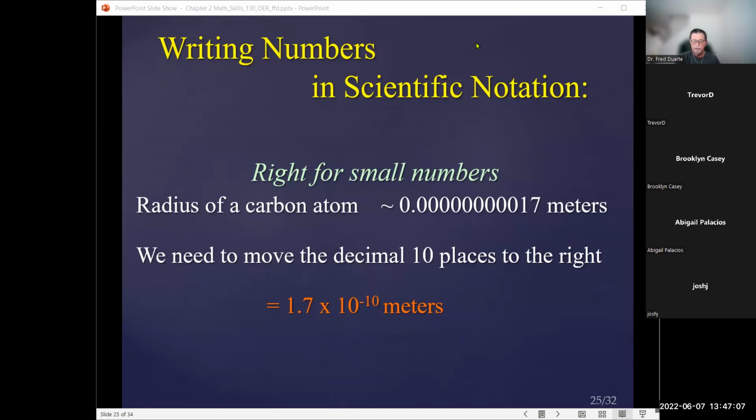Determine where the decimal point's at. Obviously, with a number less than one, we know the decimal point is right there. And in this case, instead of going from right to left, we're going from left to right. We continue counting the number of decimal places until we find the first integer, and then we stop immediately right after the first integer, okay? And point number one, I should say, is first determine the number of sig figs.